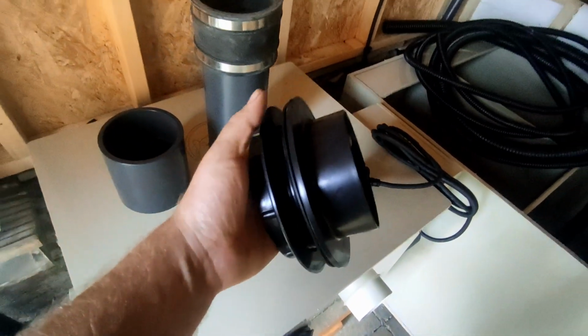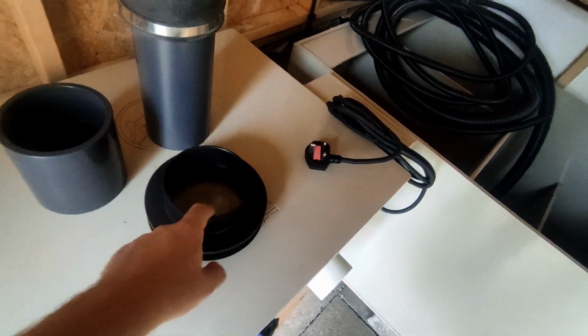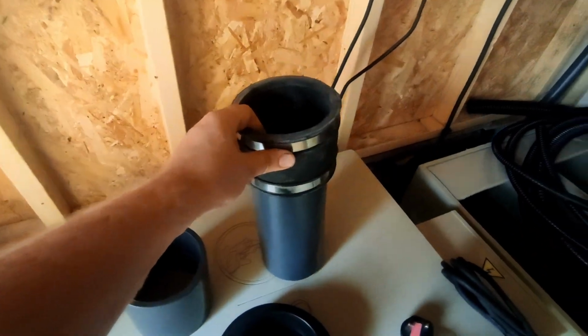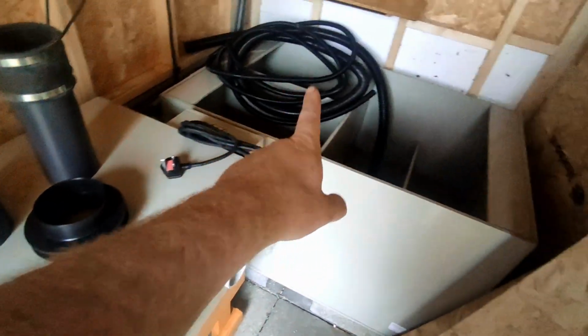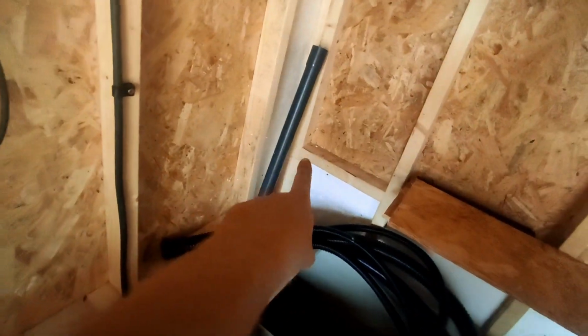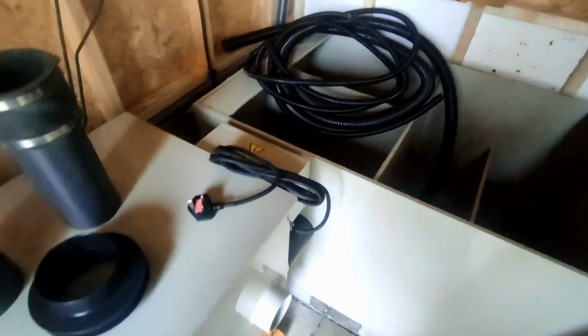I'm going to draw a circle around here, and I'm going to fit in one of these tank connectors. I'll solvent weld in a little bit of pipe and then just attach on the rubber coupler, and that will be going from the drum to the bio. In the bio then, in turn, I will need to make up some drain pipes at the bottom. I will also need to put in the main feed back to the pond, which will come across and go in for the pump.